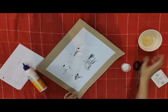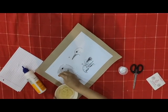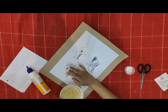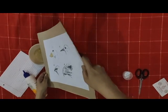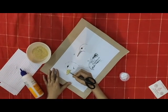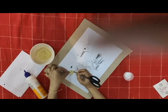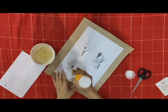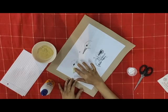Once you are done filling the beak with the glue, sprinkle the semolina on top of the beak and gently press it to set the semolina with the glue. Then discard the remaining semolina back into the bowl. Make sure the edges are smooth and it has got the correct shape that you desire. Pour some more glue on top of the beak to set the sand or semolina firmly on the paper.